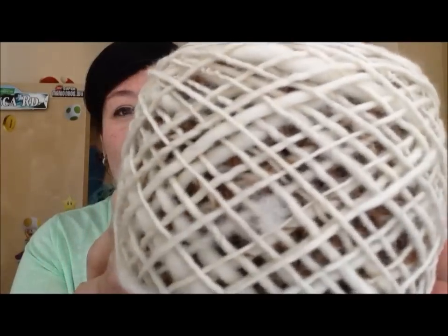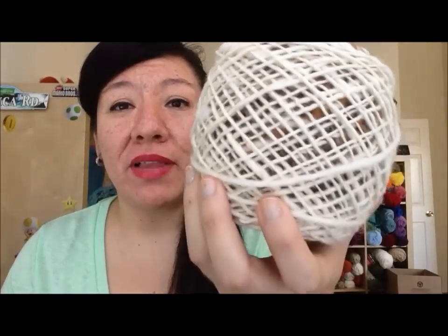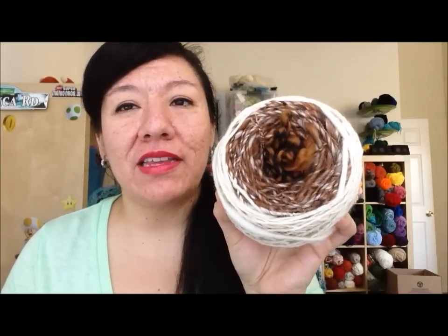I'm planning to do something that I'm going to felt with this. As you can see from the back, it is one of the first yarns that I spun on my wheel. And unfortunately, the yarn itself, I think in places, was a little bit matted. So it wasn't the easiest to work with. So this is what I came up with. And I think if I do a felted project with this, it will really turn out. It will even stuff out. So I just have to think of what it is I want to make with that.